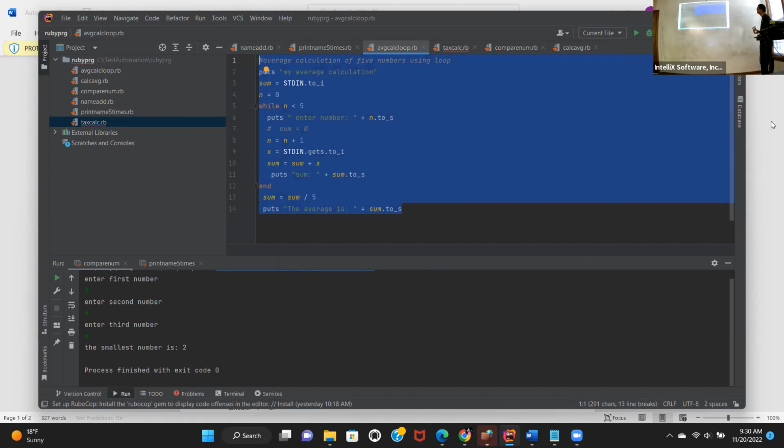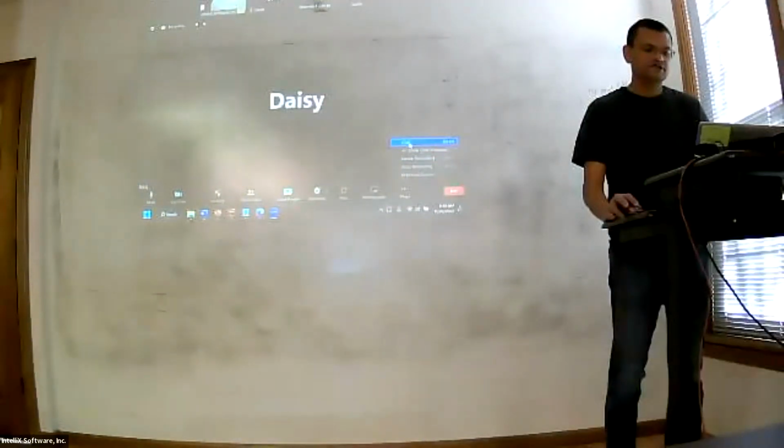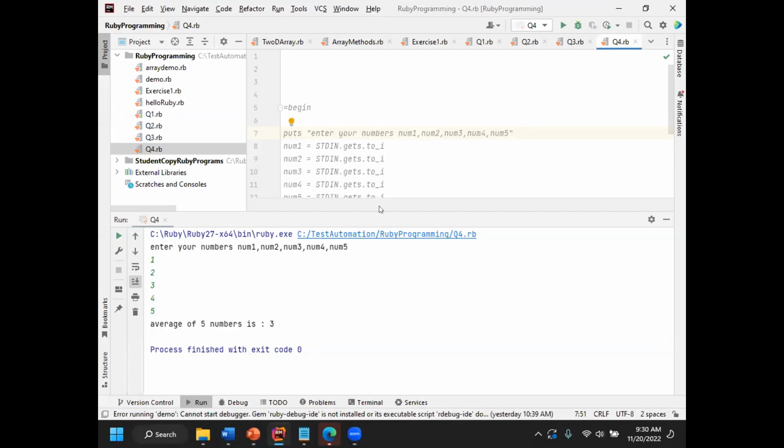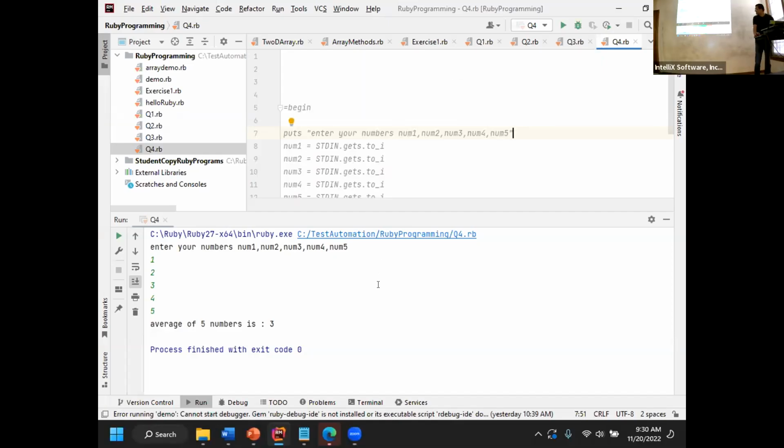Where is the chat window? You're not finding it? Why don't you stop sharing and you will see the chat window? Go to more, and see under chat. I stopped sharing, and you will see the chat window right here in the bar. Just paste it over there for everyone.